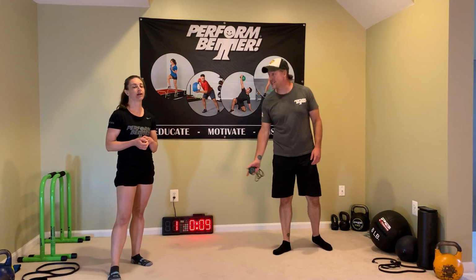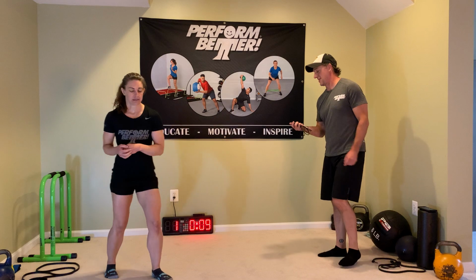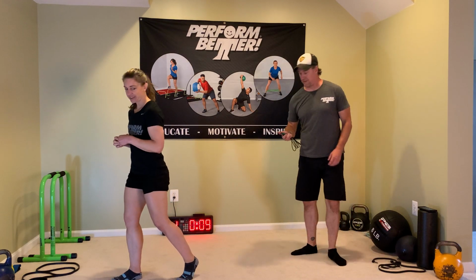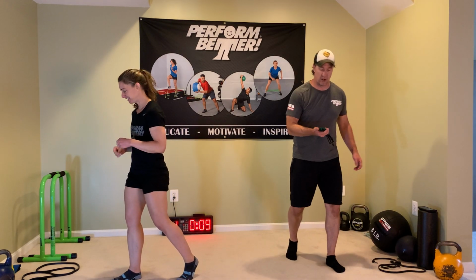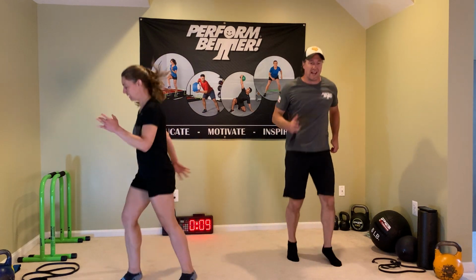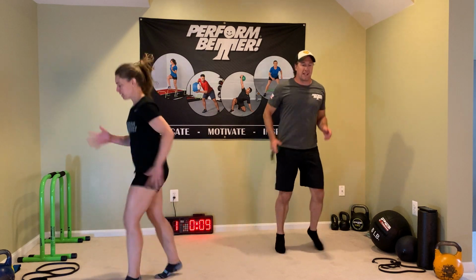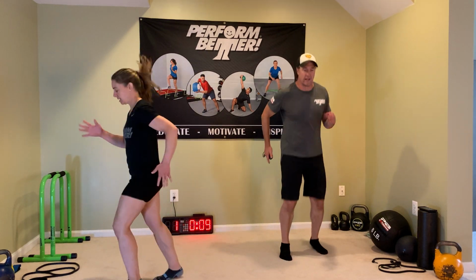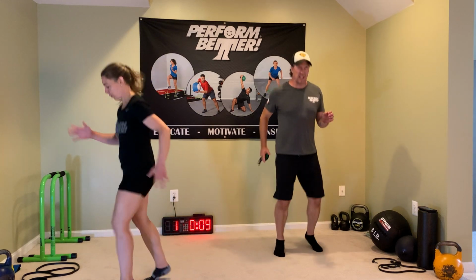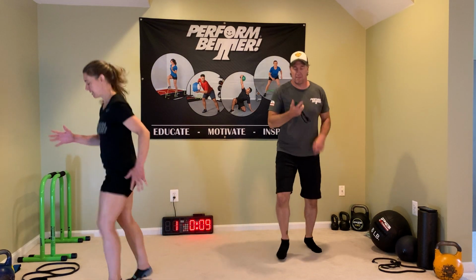All right. Scissors are next. Okay. I can get down with some scissors. All right. You're going to do it that way. I'll face forward. 3, 2, 1, and here we go. Using your arms in that good cross pattern is going to be key. That helps out. Makes it feel a little bit more natural too. Time. Oh.